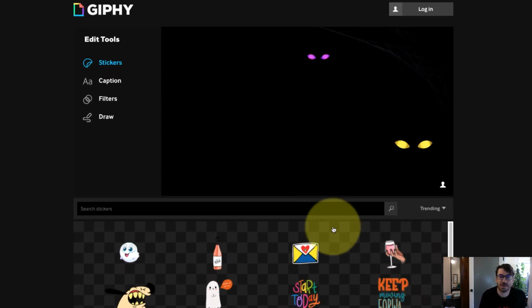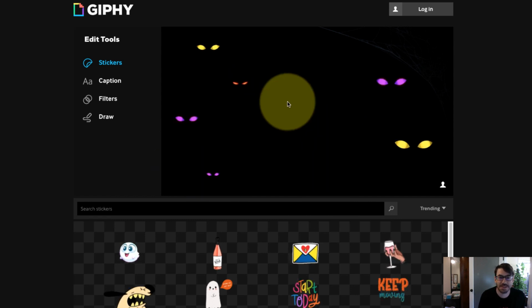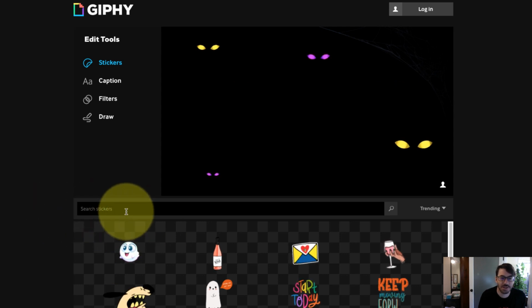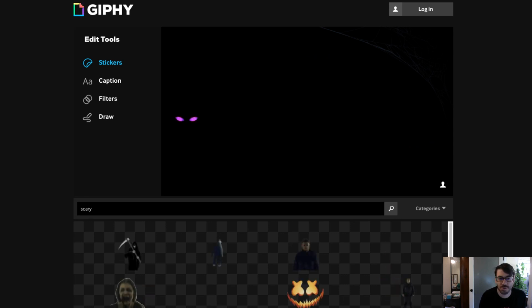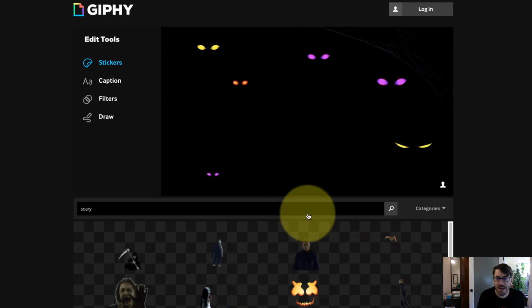Okay, so that's loaded up, and this is going to be behind me in my Zoom meeting, but this is a little bit too plain, so I'm going to add these stickers here. So if you click in this search stickers, you can search for different things. I'm going to just type the word scary, and then you get all of these little stickers you can add to your backdrop.